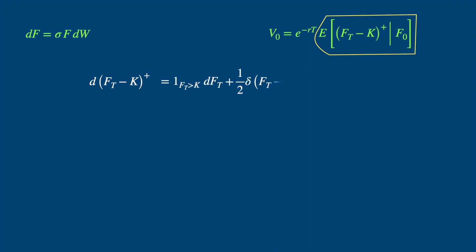So the differential is just the first derivative times df, plus half the second derivative times df squared. As you will remember from the previous videos, the first derivative of the maximum function is the indicator function, so it just captures the fact that the derivative of the payoff is 0 when f is below k, and then the payoff changes one for 1 with f, when f is above k. The second derivative is the Dirac delta function.